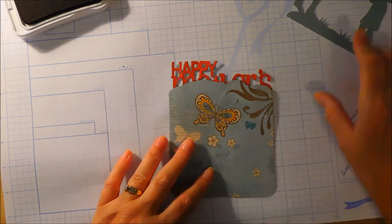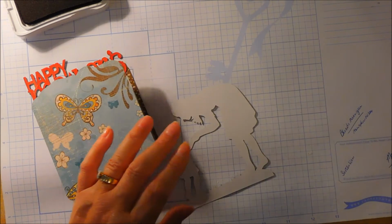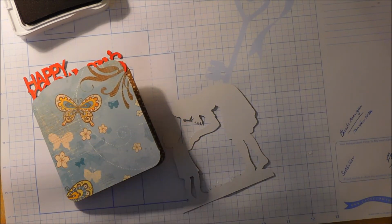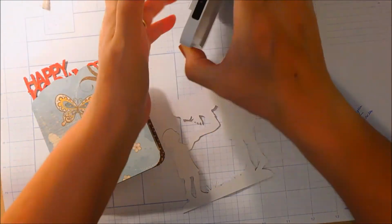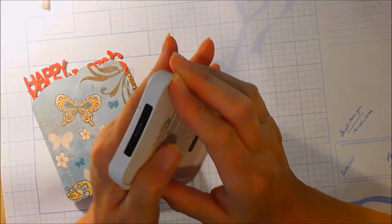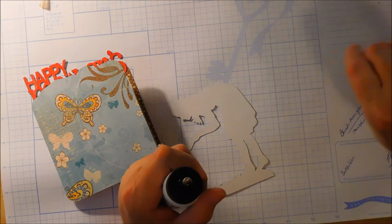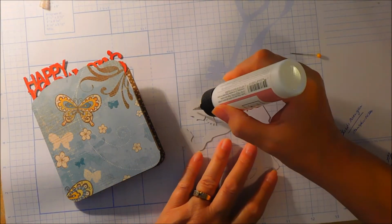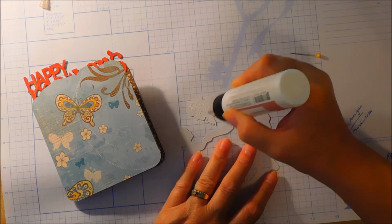So what I'm going to do is I'm going to close up my stamp. I'm going to take the silhouette and put glue on it. And my glue is sitting underneath the light, so it's just pouring out like crazy. And that's why it kind of poofed up a little.